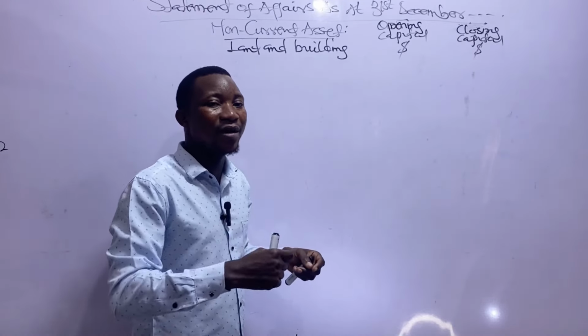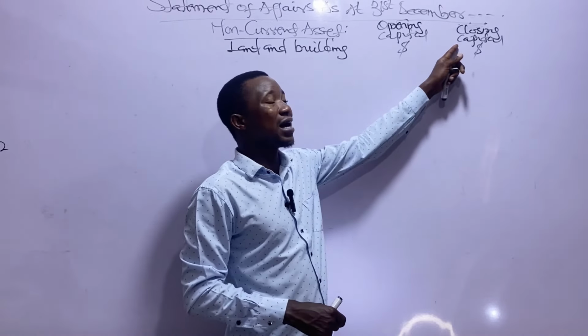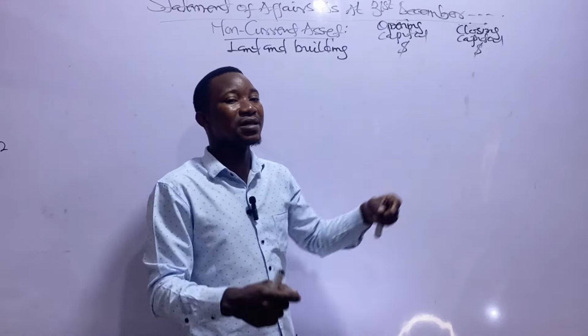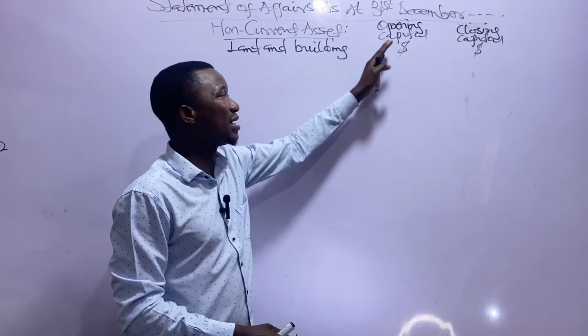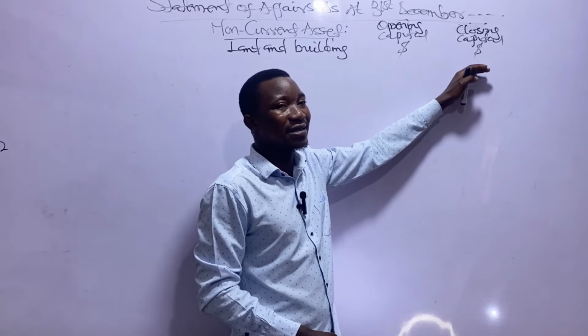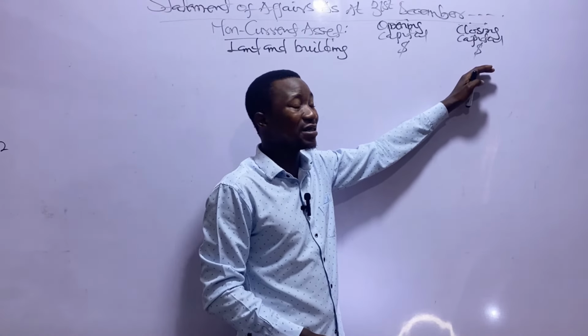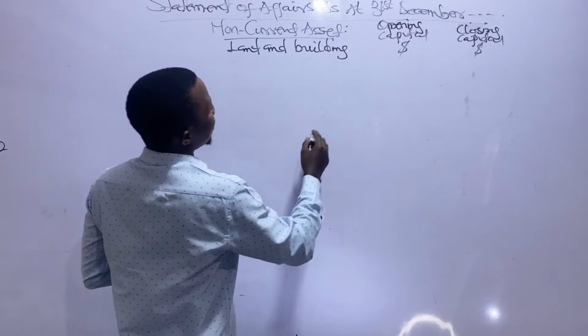So the question will provide you as at 1st January, then the question will also provide you with the asset and liability as at 31st December. So the opening asset and liability will be used here to calculate the opening capital. Then the liability and assets as at the close of the period, that is 31st December, will be used to calculate the closing capital.